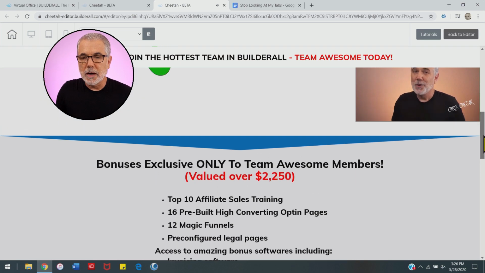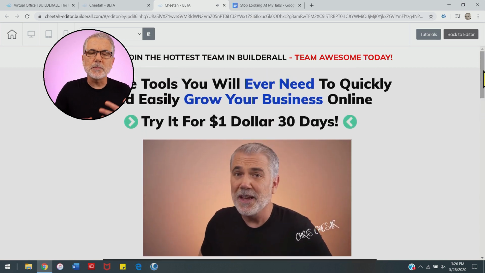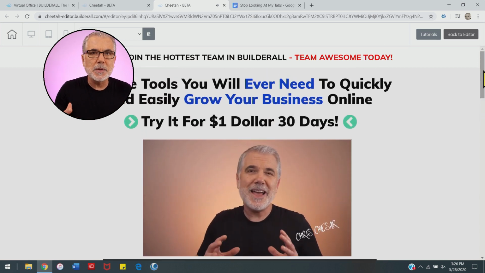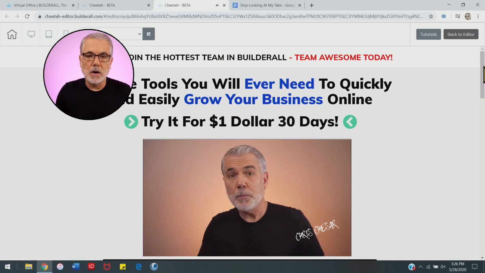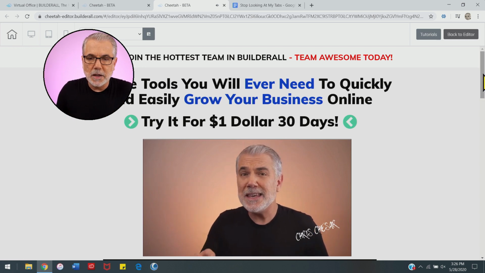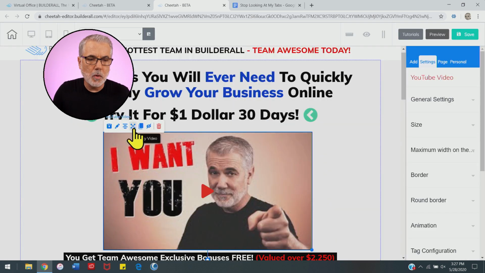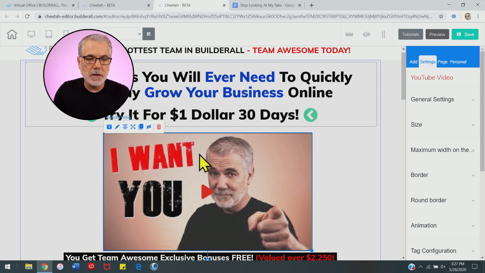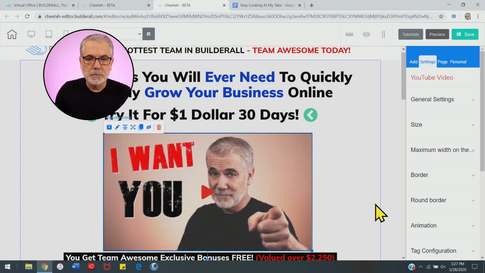So what can I do to fix this with the sticky header? Well, that's probably something that might come around with an update down the road, but for now, we'll just have to stick it on the lower half of our website. So let's do that. Let's go back to the editor, go back to our video, go back to our little cross thing, the sticky video thing, and now we're just gonna put it to the bottom right. Try that. Did that. I'm just gonna hit save.